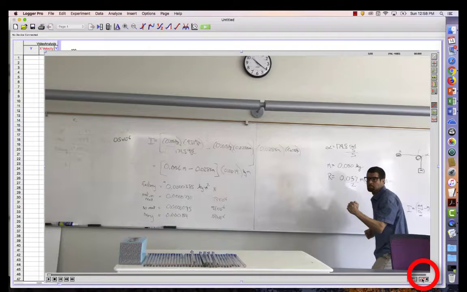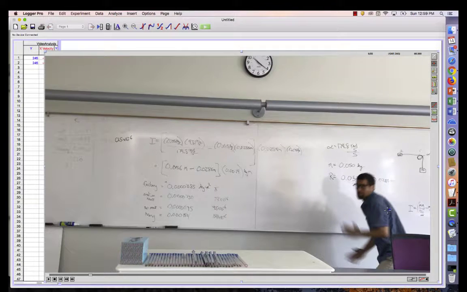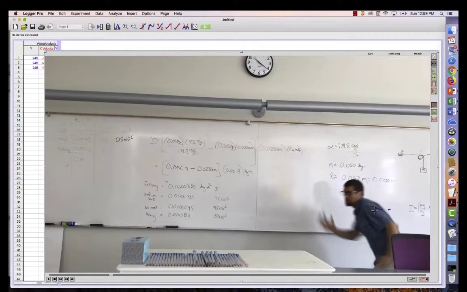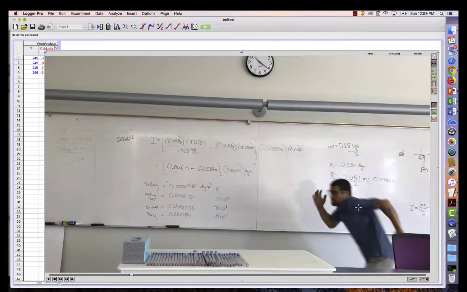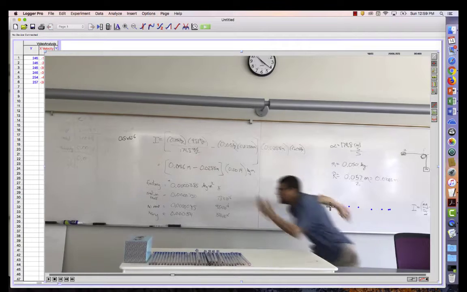Clicking this icon opens up the menu on the right. And click this icon in the upper right. And this allows me to pick a point on my body for Logger Pro to measure the position of. And so maybe I pick the center of my shoulder here. And it advances to the next one. It's moved forward just a little bit more. And then I follow it every 1/10 of a second.